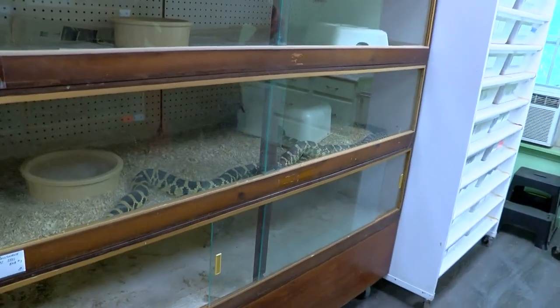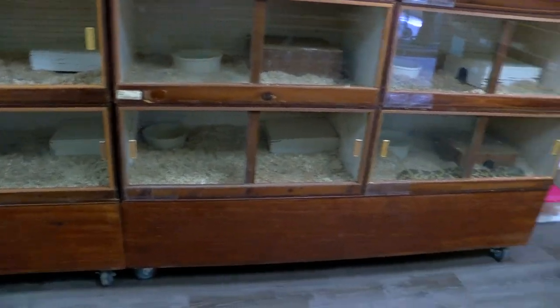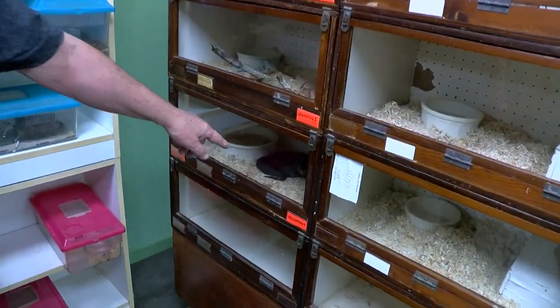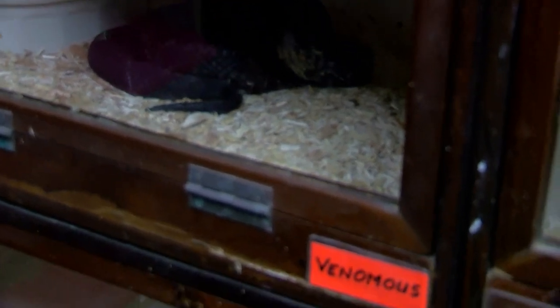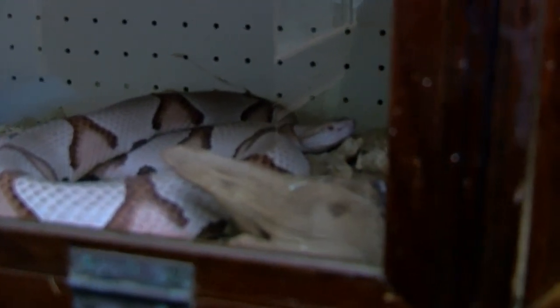Okay. Do you have any other dangerous variety besides the canebrake? Well, yeah, I just took a diamondback rattlesnake to Texas to a new educational exhibit out there. But we have two copperheads, and there's a cottonmouth. That's an exceptionally dark delta cottonmouth. So you call them a delta cottonmouth? It's a cottonmouth, but the ones in the delta are particularly dark. And that's a really pretty copperhead. People say, how can a copperhead be pretty? Look at the one on top. That was from a little further down to the coast.